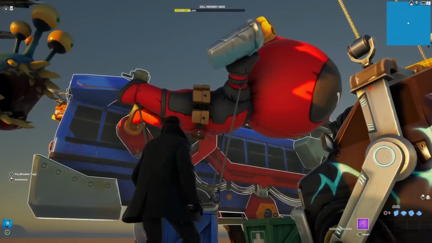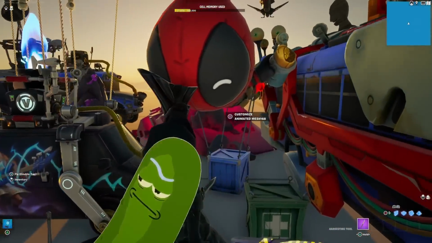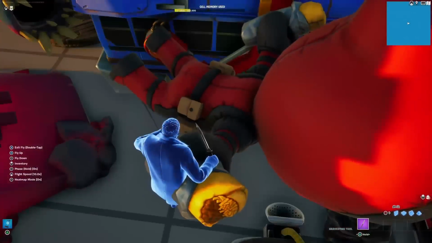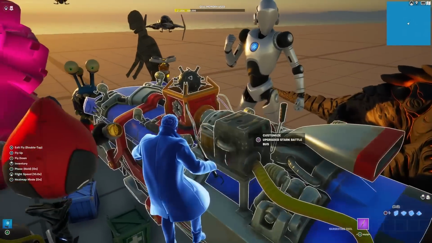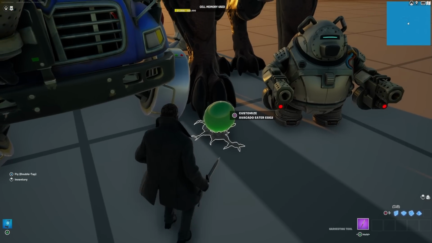It's pretty cool. We have Deadpool's supply drop. I know a lot of people liked this, like 3 years ago when it got leaked. But yeah, it is back thanks to Creative 2.0. It actually moves and stuff, so it is the real version of it. Then we have the Iron Man battle bus with the spikes and all that stuff on it, which is pretty cool. As we move to the right, we have the aliens from Chapter 2 Season 7.